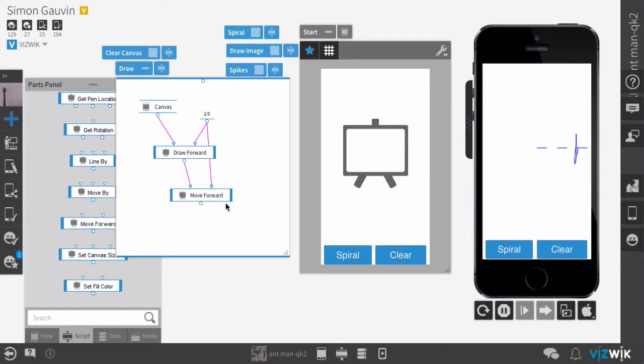Now we're going to also do something a little bit more interesting, which is now we want to draw in a rotational way. Okay, so let's rotate. Instead of drawing, let's rotate by changing the rotation.